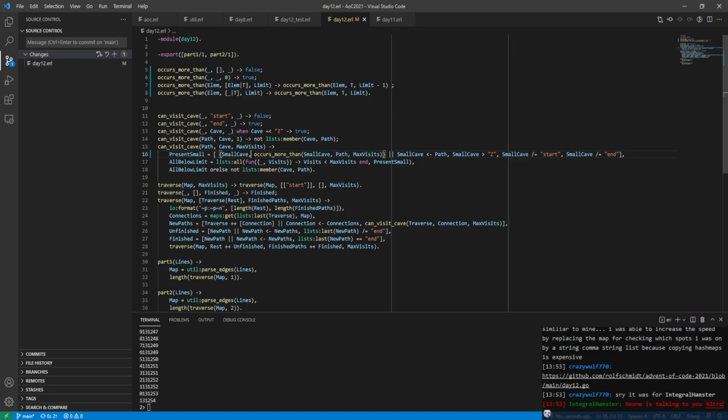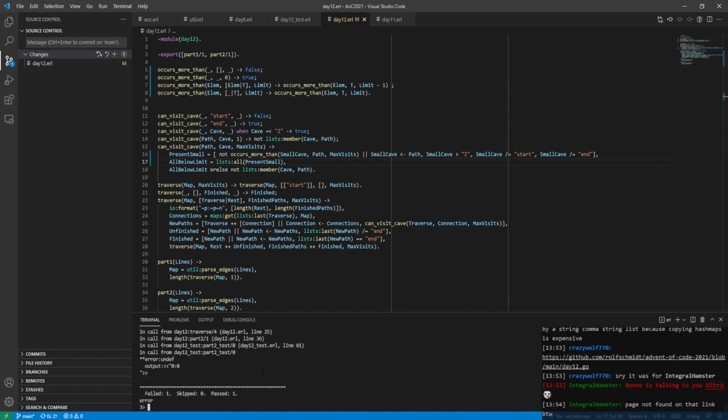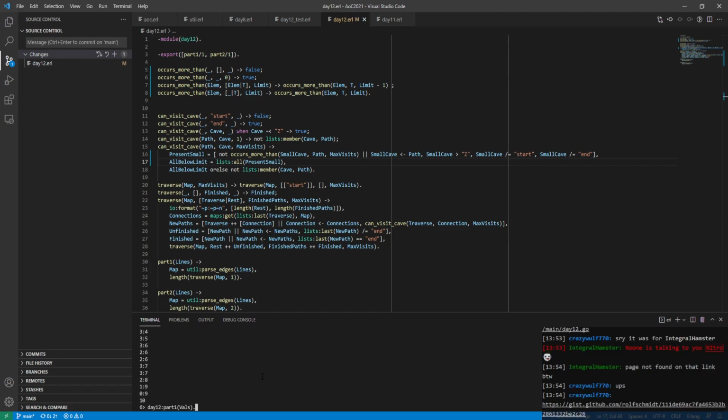But this is the other way around, so it's like not this. So it not occurs more than that, and then if they're all below limits, we just basically check. Do we care about the small cave value? No, we do not. So we can just do present small. An error, yeah. House is on, oh fuck. All one.